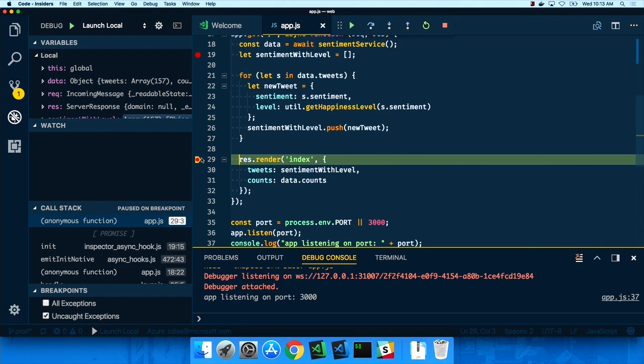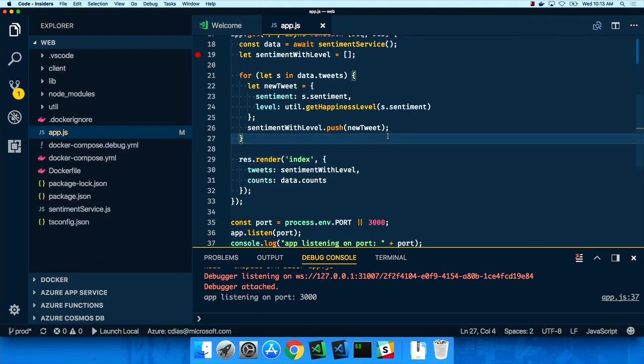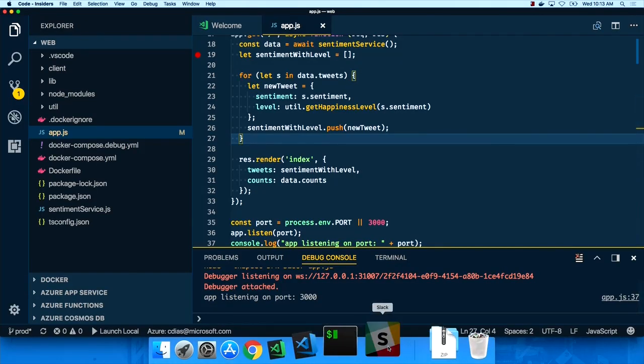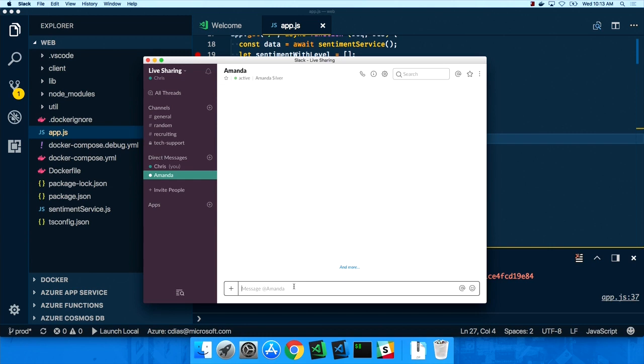little bit more help. So what I could do is go on to Stack Overflow or post an issue in GitHub, but that could take some time. And since we're in a Keynote demo, we should probably do things a little bit faster. So what I'm going to do is switch over to Slack here, and I've got a colleague, Amanda, who is awesome at JavaScript. So I'm going to say, hey, Amanda, I need help now. And hopefully, help now 11. Hopefully she's around. All right, she's going to be right there.